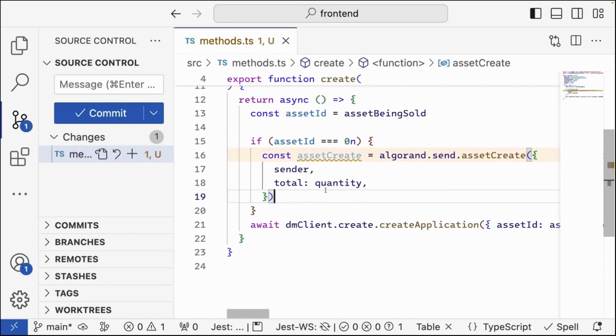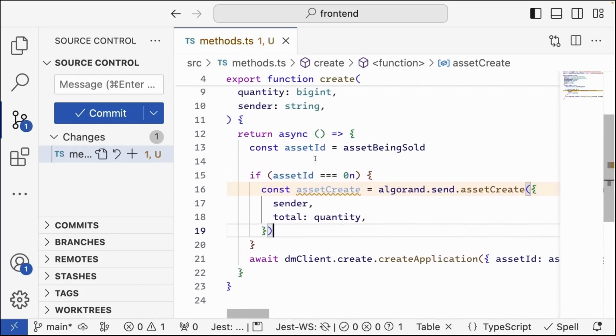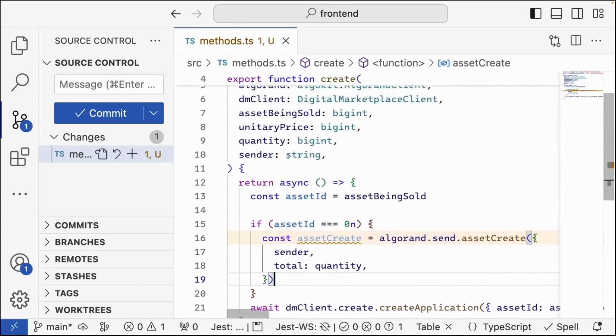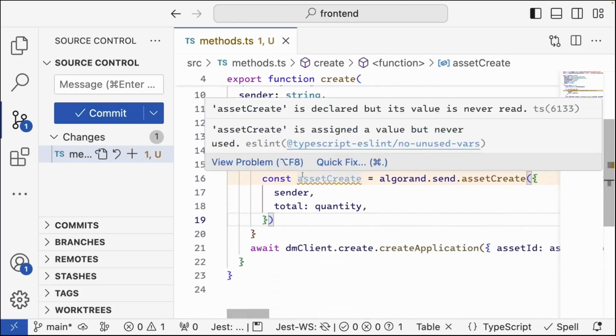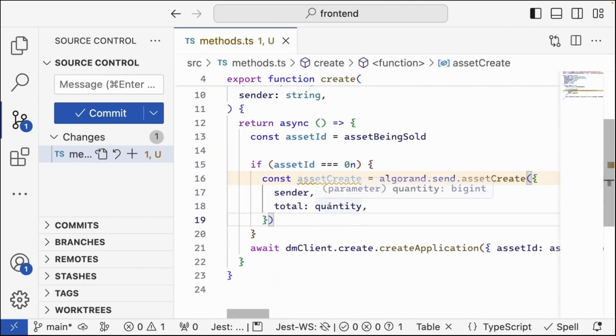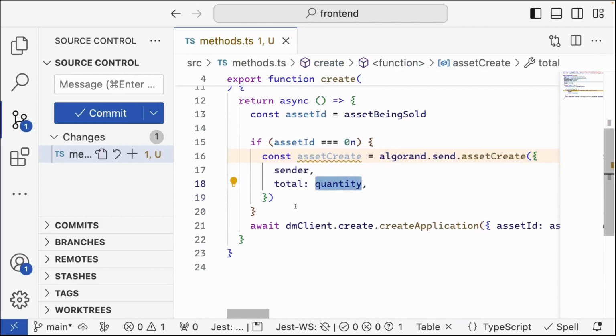Okay. So if our front end calls this function with an asset ID of 0, we know we have to create the asset for the user, and the total amount we're going to create is their quantity. Now, again, there are many different ways we could implement this. We could ask them also for a max supply and a quantity. We could ask them for more fields to populate the asset with, but we're keeping the code very simple so we can just focus on the smart contract integration.